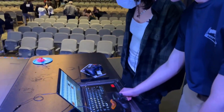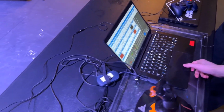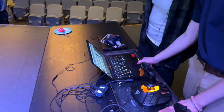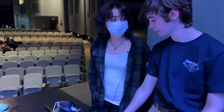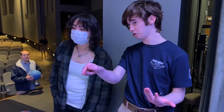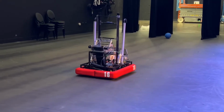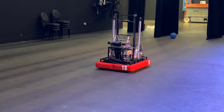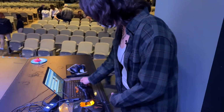Are you guys reliant on Wi-Fi for this to operate? Yes, it's through a program like Wi-Fi Direct. Have you guys had any issues where you don't have internet and therefore can't use your robot? Well, the internet comes from the robot, so we connect directly to the robot, and so we get everything about it on here. This is going to be your drive stick. If you press it forward, it's going to drive forward no matter what the orientation of the robot is. I'm so nervous.